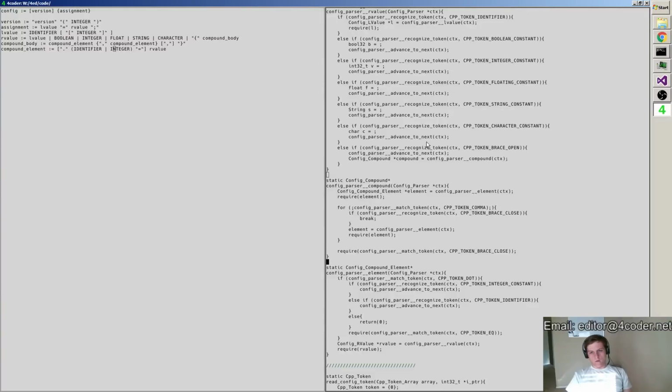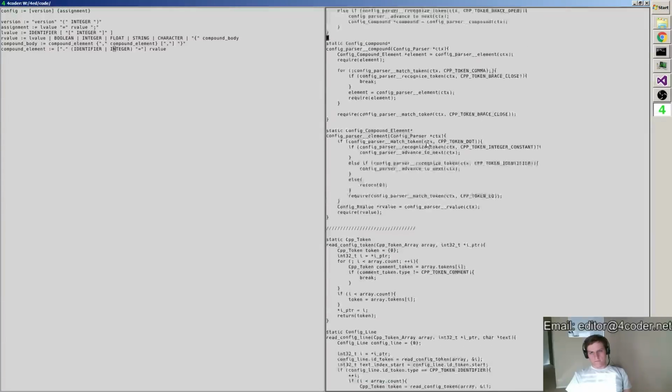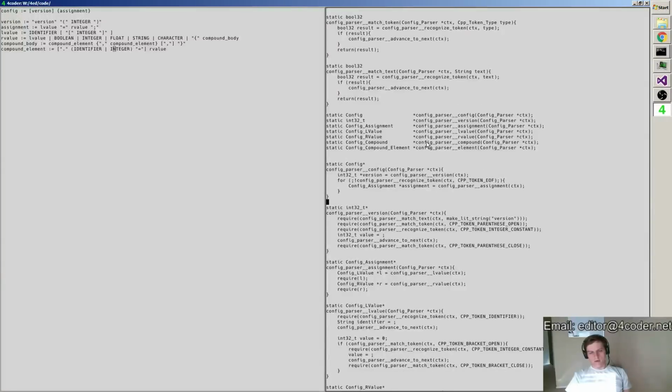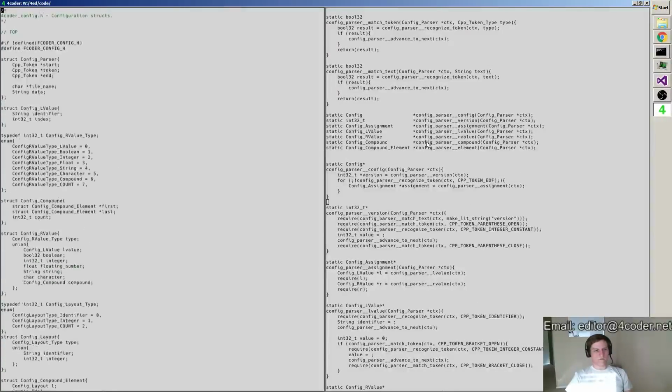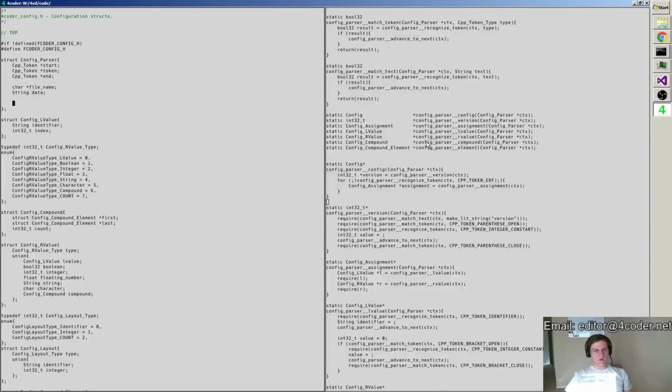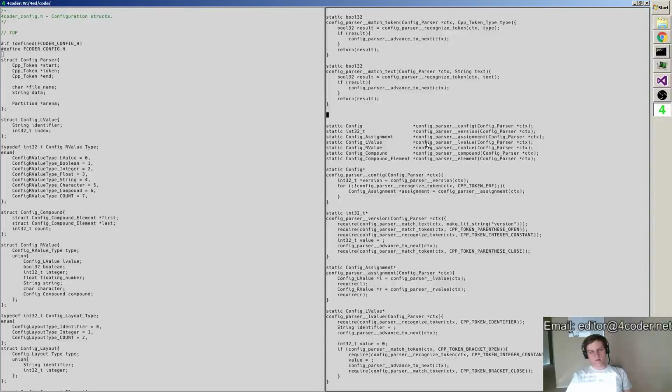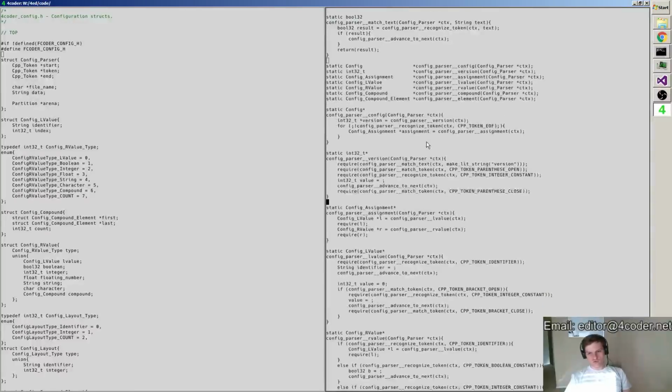Alright, so let's go back up and start working on the next phase of this. So, in order for this to work, not only do we need all of that information, we need an arena. Because with that, what we can do is say, alright, these things here which are supposed to return these things, they just do that by pushing them onto the arena. So, how do I want to do that?